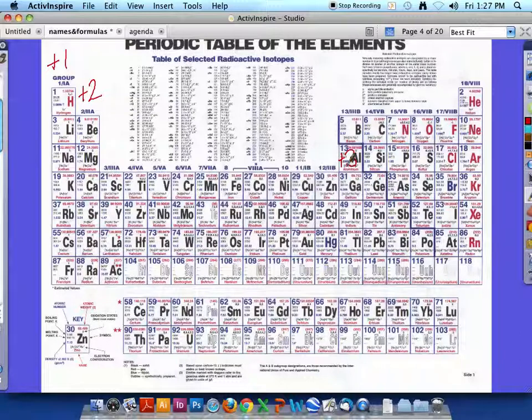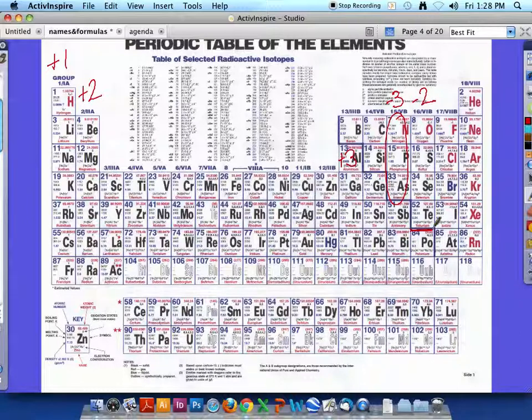Skipping over group 4 with carbon, because that has some variants that we're going to come back to, we move over to group 5, which is the nitrogen group. This group is given a -3 charge. So the nonmetals here, right, because the blue line tells you that you're into metals again, those all have a -3 charge. The next group over are all -2 charged until you get to your line here.